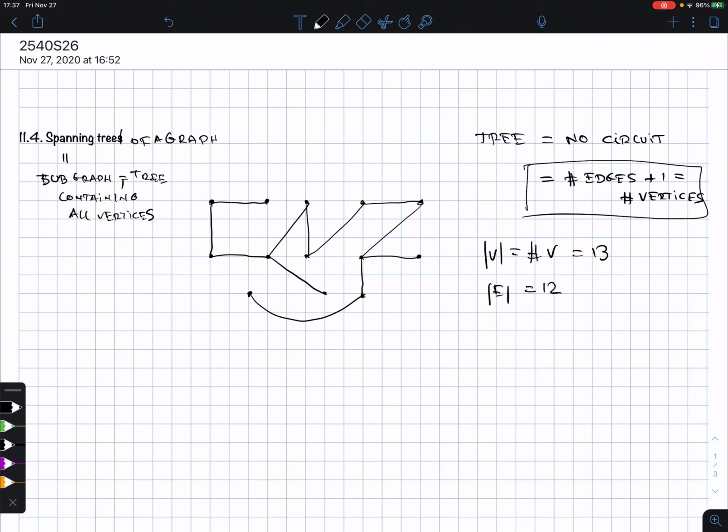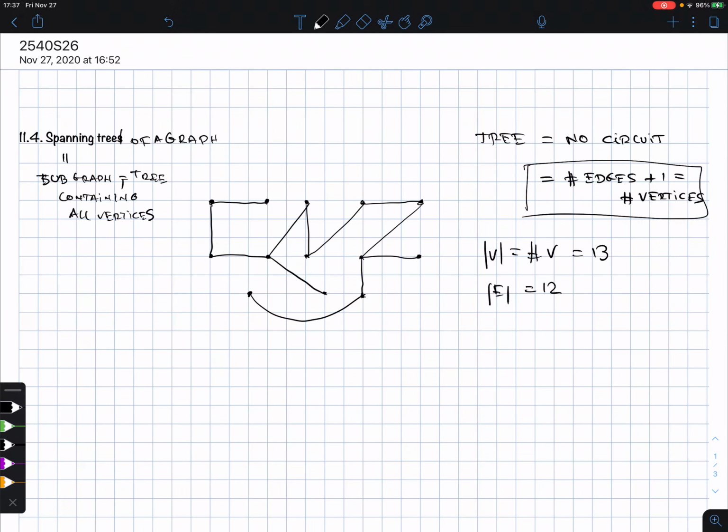Okay, so this is one algorithm. This is the algorithm that looks for circuits, and once it finds a circuit, it says, okay, one of the edges of the circuit has to go. I don't care which one, it has to go. And that's it. So we have a tree. Now note that this is not a rooted tree. I can make it a rooted tree, but I don't have to. The other two algorithms are a little bit more specific.